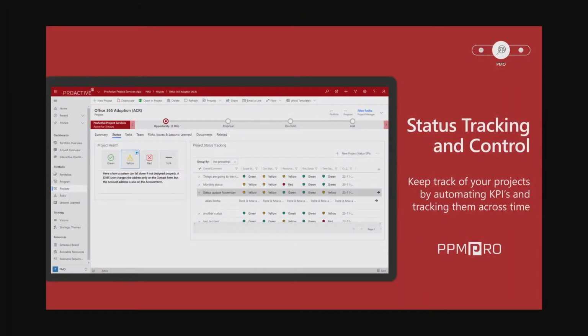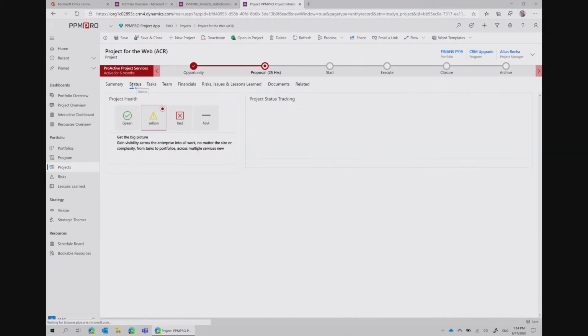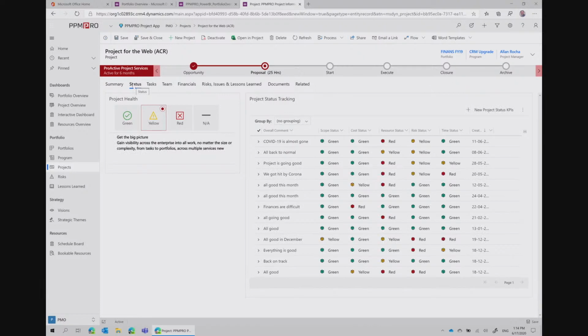We have our own status and tracking control page. That means you are now able to fully take control of all the status of your project in regards of scope, issues, risks. This not only gives you an overview of all the status and health of your project, but also historical information, giving you prediction analytic algorithms or even trend analysis on top of that data.